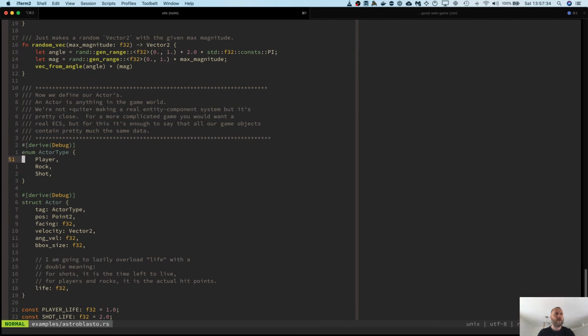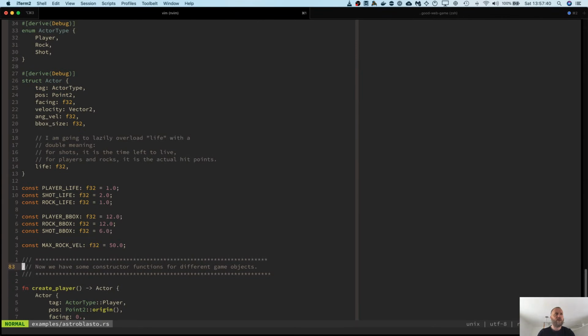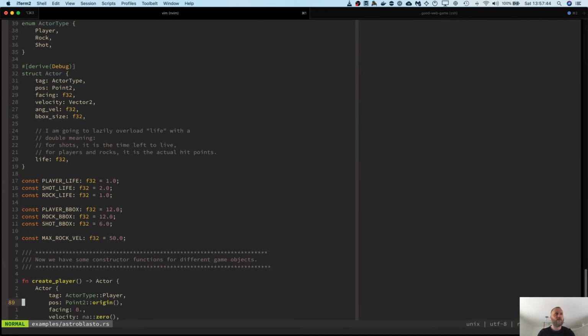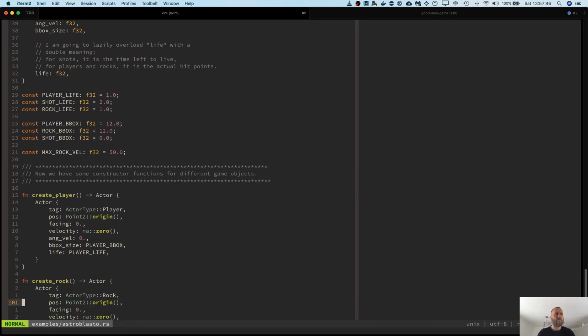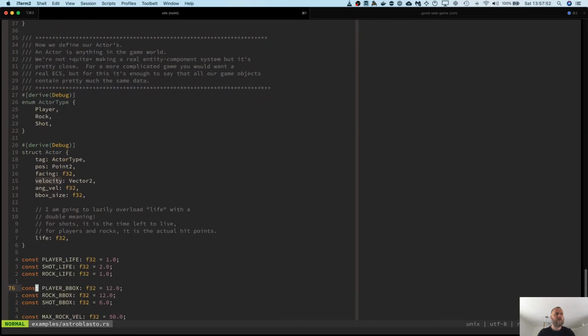So here we have an actor type, another actor, and we have player life, shot life, rock life, player bbox. Interesting. So it's like a minimal ECS, where we have a player, rock, and shot.